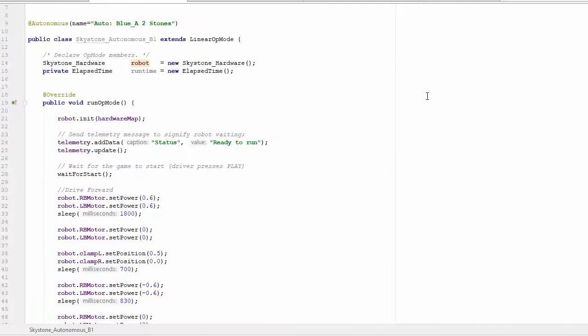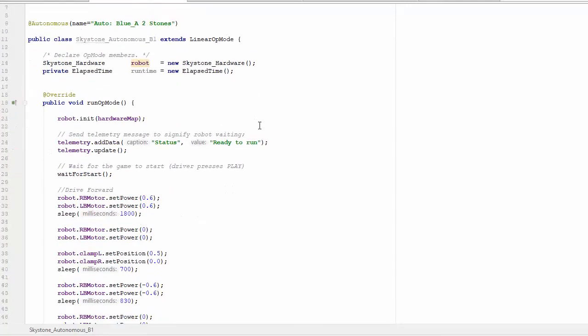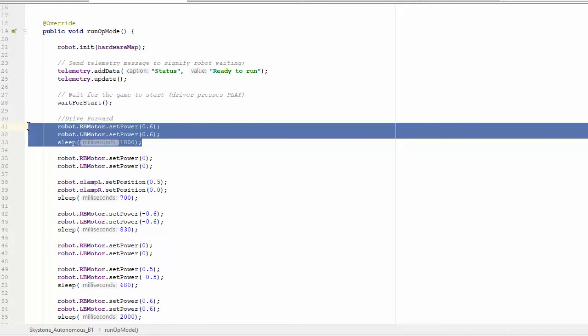So I love to answer this type of question. This is awesome. So let's dig in and look at the code. Here is the autonomous program that he provided me with. Now, looking at this code, the first thing I'm going to notice is right here, we've got a nice little thing called a comment. Comments are awesome because it gives us a way to state in English what the next section of code is going to do.